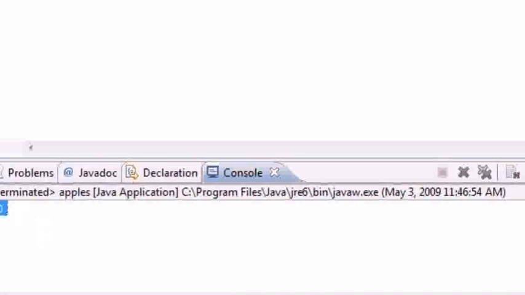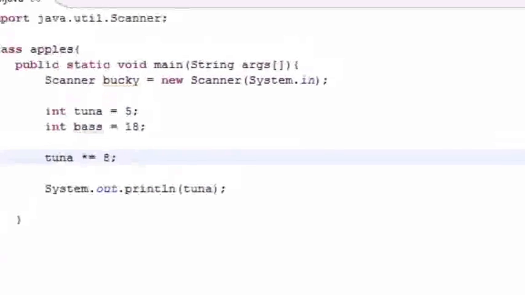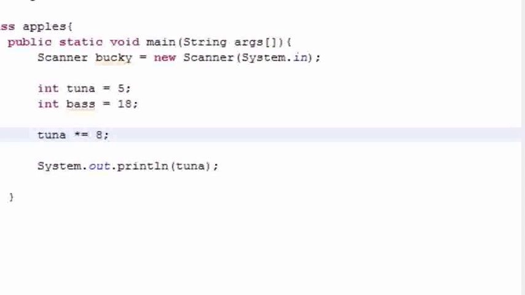So that's how you can use basic increment operators to increment by 1 very quickly using ++, and -- for subtraction, and also assignment operators so you can assign a value to a variable very quickly without having to type tuna equals tuna times 8 or something like that. So those are just some nice little shortcuts that you can use. So get familiar with them, because if you do, it's going to save you a bunch of time, and if you don't, then you're going to waste a bunch of time.